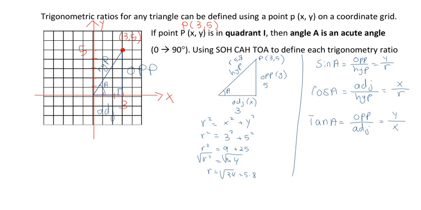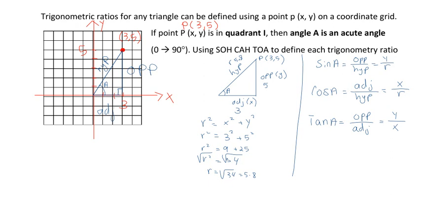So now, if I know a point, I can find sine of the angle, cosine of the angle, tan of the angle, without even having to draw the triangle. Because I know that sine A is going to be y over r. So I have to find r, and then I can do y over whatever the r is. So cosine A is x over r. Again, I know my x, I can find my r, and then I can do it. Without even drawing.